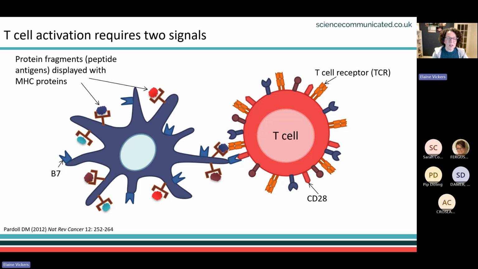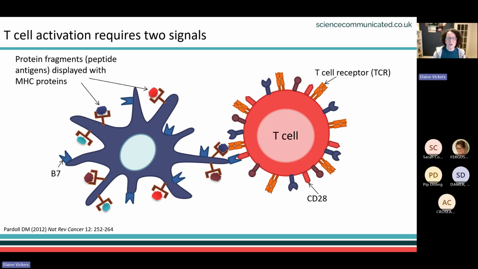In this diagram, I want to say a little bit more about how the T cells become activated, because this is all building up to understanding how immune checkpoint inhibitors work. So T cells don't patrol the body looking for cancer cells. That would be a very inefficient way of using our T cells. As I say, we've got this massive diversity of T cells in our body. Only a few of them can recognize any individual target. So you don't want to send them all out looking for that target. They probably never find them.